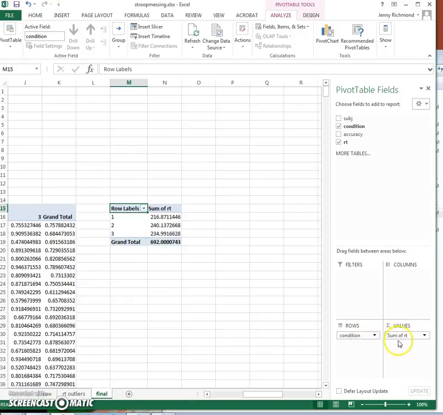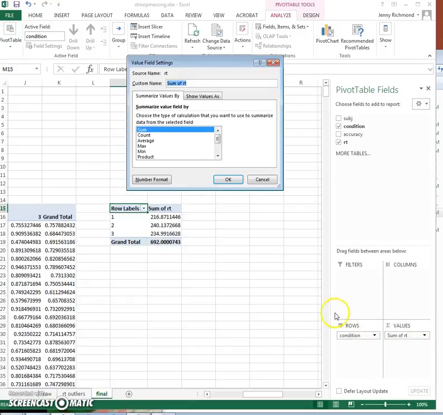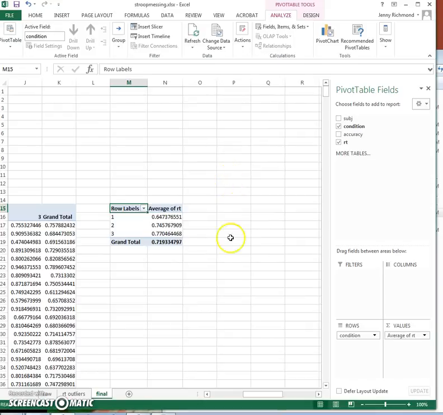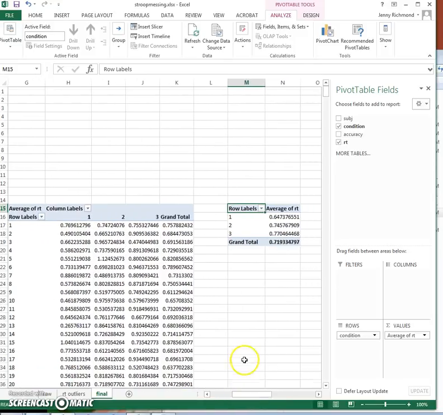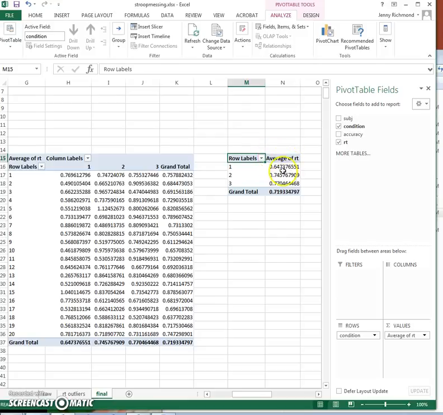Now again, the default here is sum when we are really more interested in the average. So you change that and you can see that what the pivot table has done is this time averaged across participants, and it gives you the same values here. So you can see them in 0.65, 0.75, and 0.77, the same values here when you average across participants as it gives you here at the bottom.